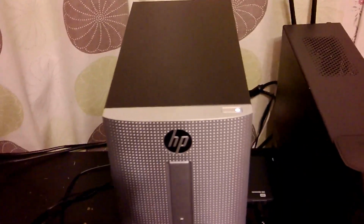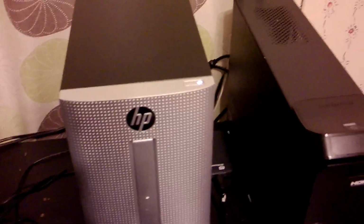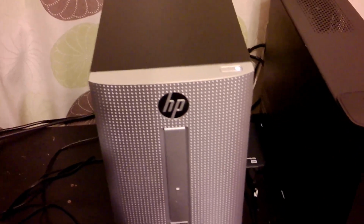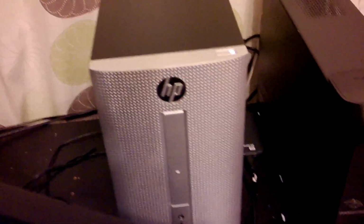Now usually behind here we've got the camera, which I've got in my hand. This is my main PC. It's a HP Pavilion desktop. Unfortunately, it has developed a problem. It's got a fan error on it, but it is still working. But it is the computer I use mainly for YouTube, so I've just got to keep it going at the moment, because under lockdown there's basically nothing else I can do about it. Thankfully, it does still work.